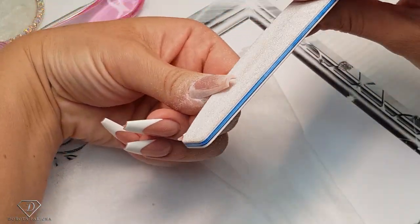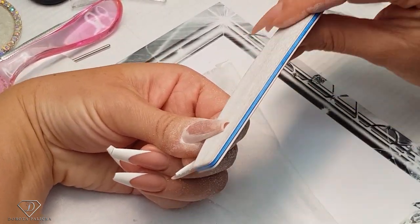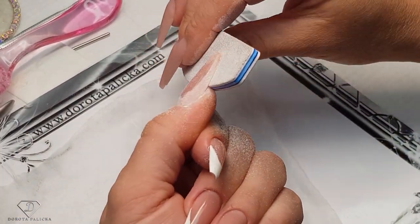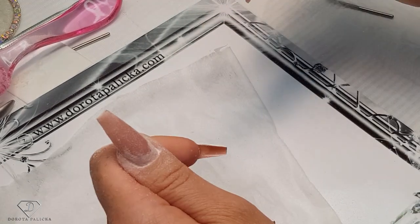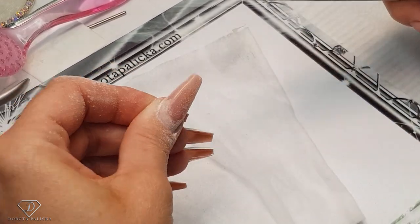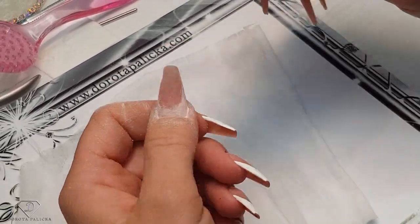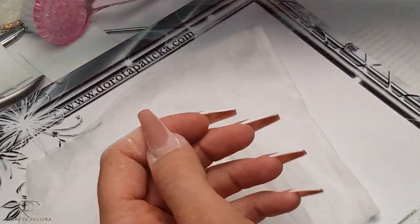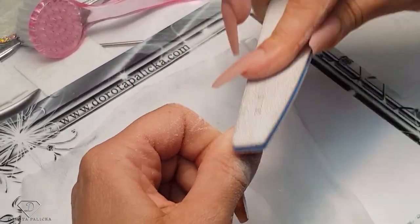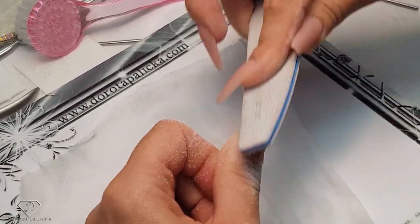Okay, I do really like to file it this way as well to make sure the lower arches are at the same height. Then I check them from underneath at this angle. They are all nice. Let's make it a bit slimmer. Okay, I'm very happy with this nail. I need to just smooth it out from the top. So now I'm just filing in a dust motion all over. And it will look all nice and pretty once we finish it.